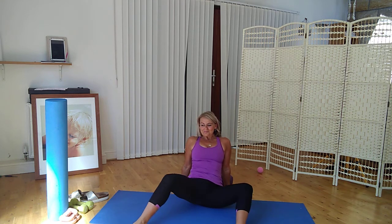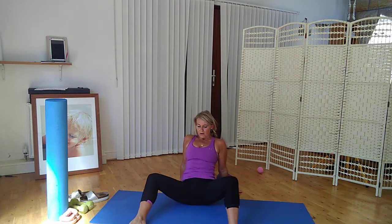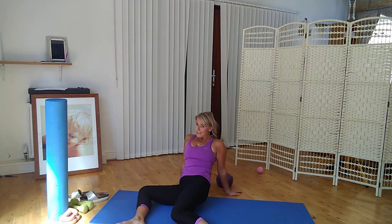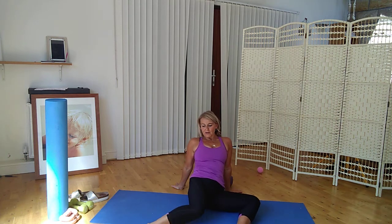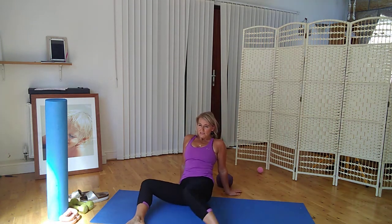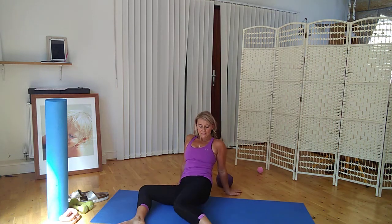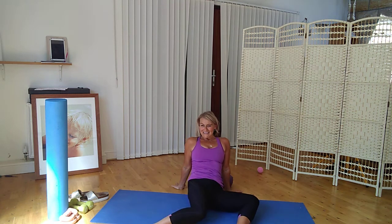I'll show you. I think we've probably done it before, but it's not easy. It is an advanced move, and that's not because it's all cardiovascular and sweaty. It's because it requires a lot of flexibility. I'm not sure I'll fare well in a minute with my legs being tight.